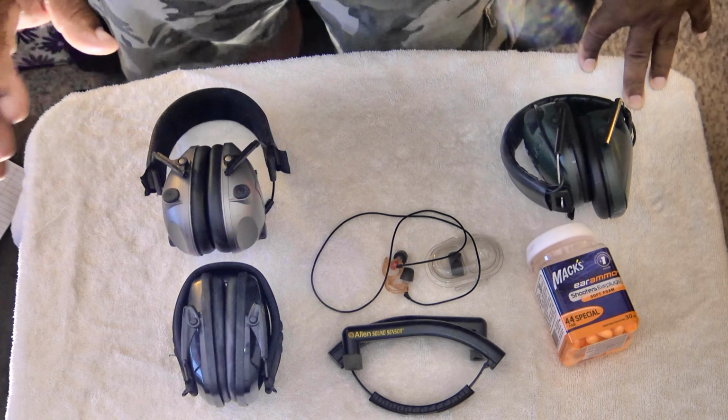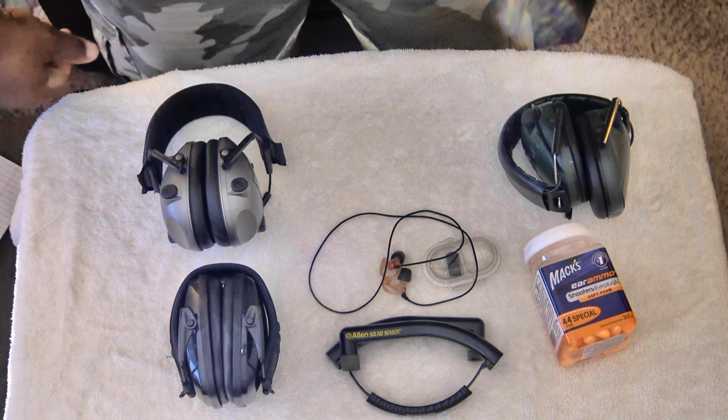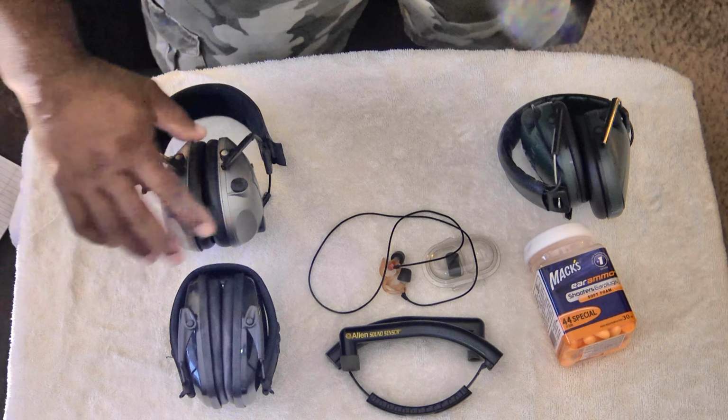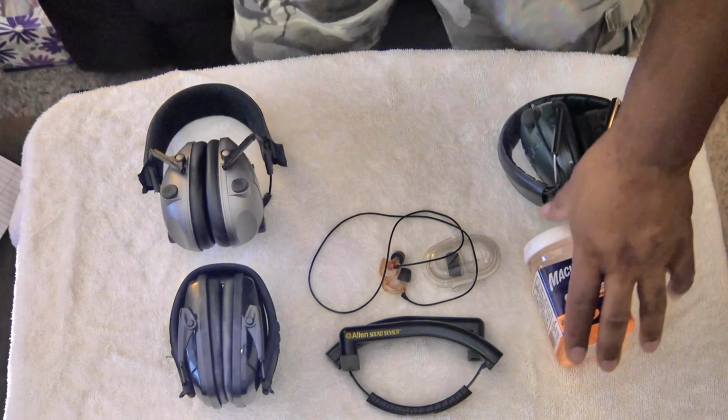Same thing here, but also too, I wear these in the cooler months of the year too. So in the fall, in the winter, early part of spring. That way, keep my ears warm. So when I'm out doing things. But this is pretty much it, guys.